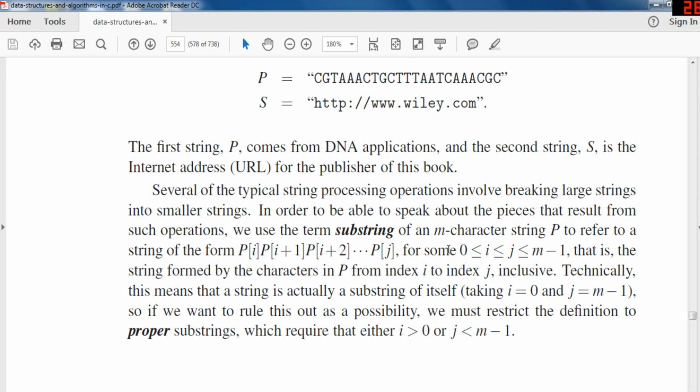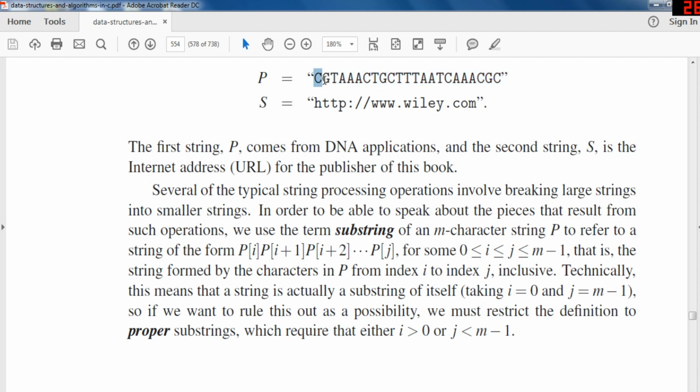So if I want to get a certain substring of this string, it's easy. Basically, you're going up to, but not including, the last index. If I want a substring from 0 to 4, so 0, 1, 2, 3, 4, if I do substring of P, 0 to 4, I'm going up to, but not including, the 4. So I'm not including this A. That would take a part of the string, CGTA.